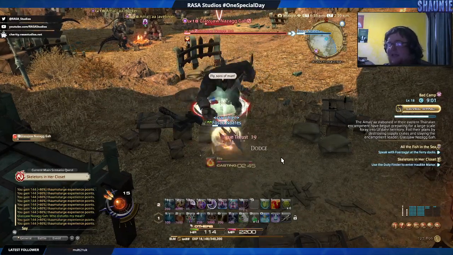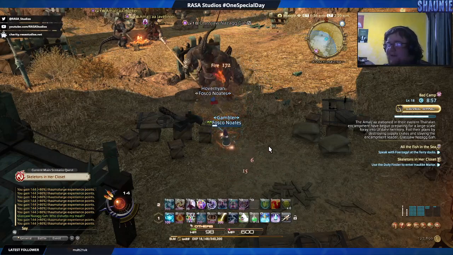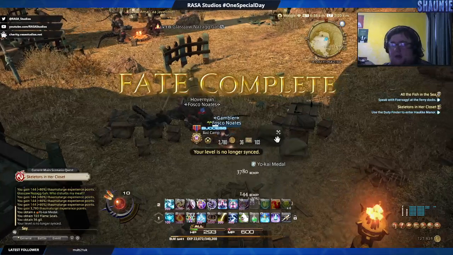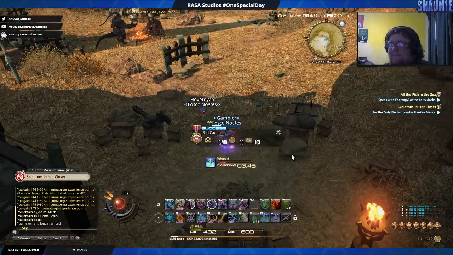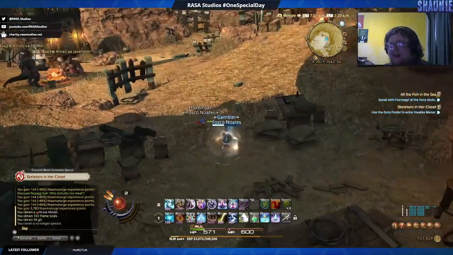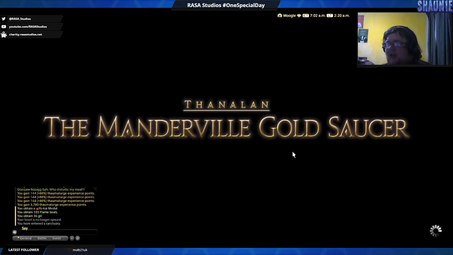So the combat system is actually really simple. It has the traditional avoid the glowing orange bits on the floor. And I'm actually going to teleport away from here because there's something I want to show off. So, this was Fanaland. We're now going to another part of Fanaland, the Manderville Gold Saucer.